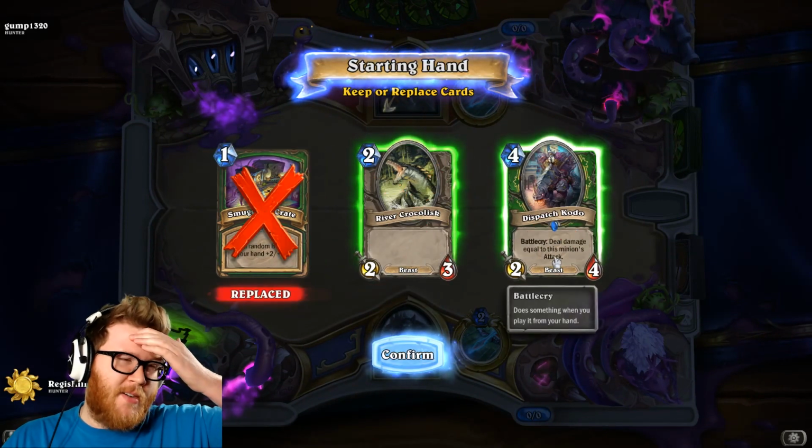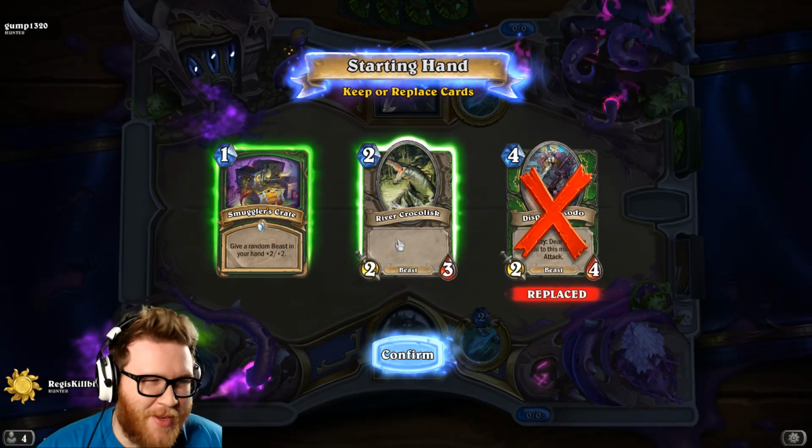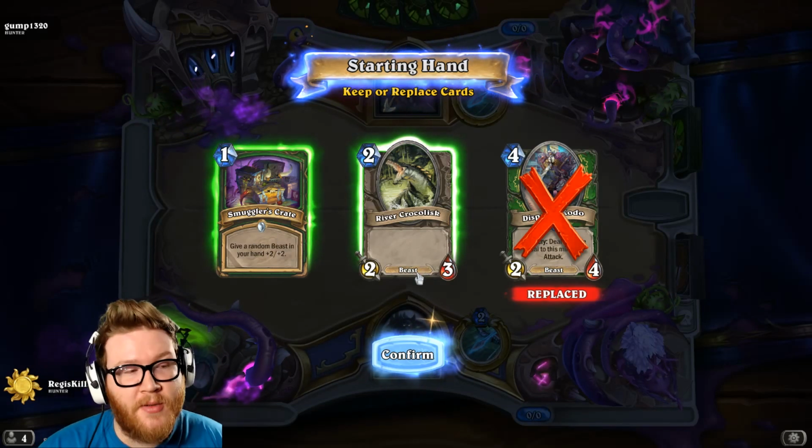We'll keep the Croc here. Ugh, this is almost a great play. If we know it hits the Croc, if you're able to control this, since it's a random beast, if you only have one beast, you know which beast it's going to hit.